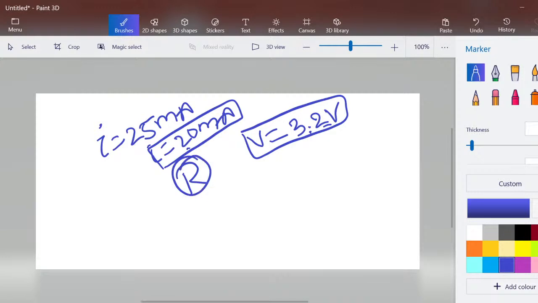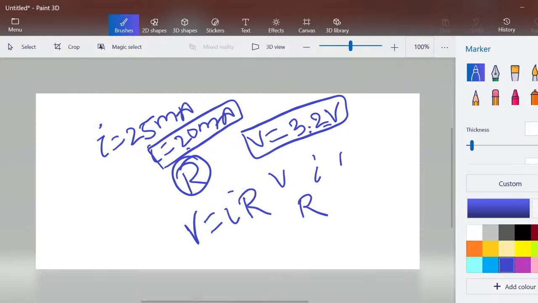Now I want to calculate the resistance. Is there any relation between potential difference, current, and resistance? Yes, V is equal to IR. That is Ohm's law, and R is constant.